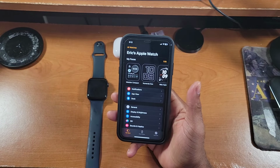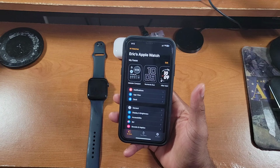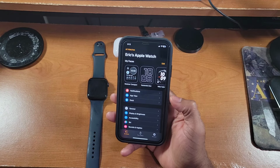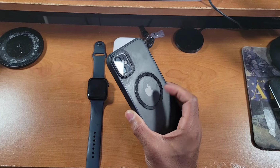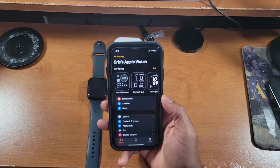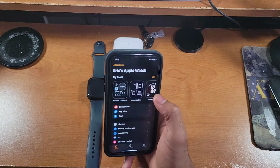So basically, there was a syncing issue between the watch and the phone. And basically, I just had to reset the sync from the application. Then I had to turn off the phone, turn off the watch, wait 10 seconds, turn on the phone first, turn on the watch, and then let everything resync, and then all my watch faces came over no problem.